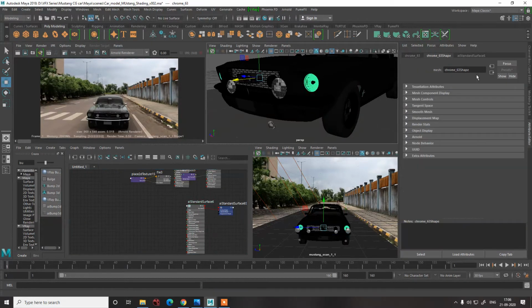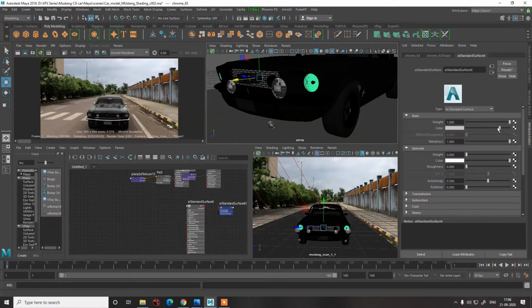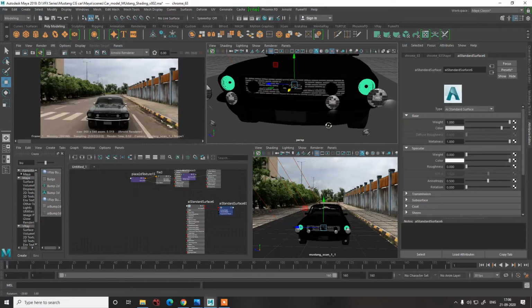I have chrome which is quite bright, and we'll lower it down slightly so that I have the texture like that, and I'll name it chrome front headlight, front M, which is main, which is HD for headlight.